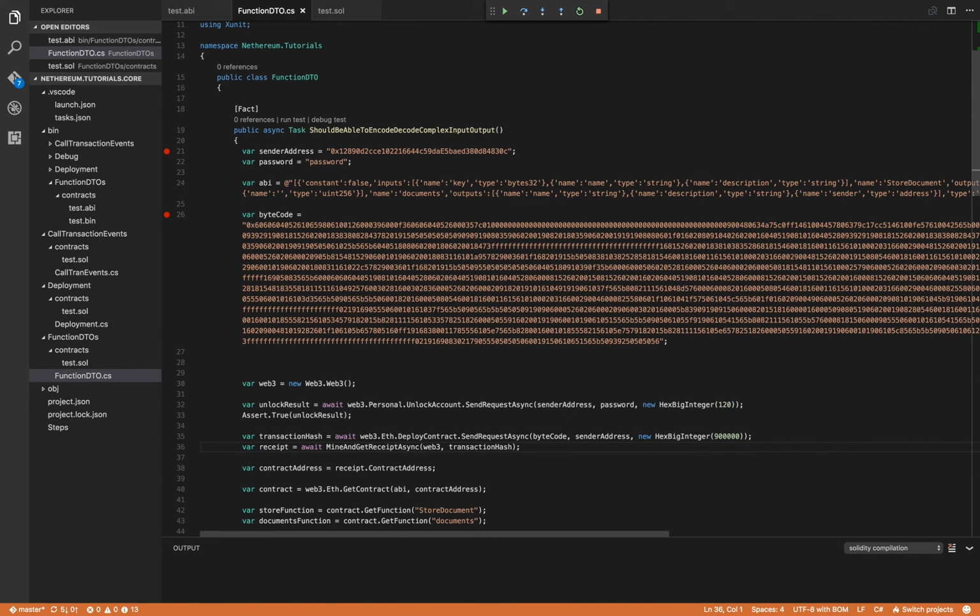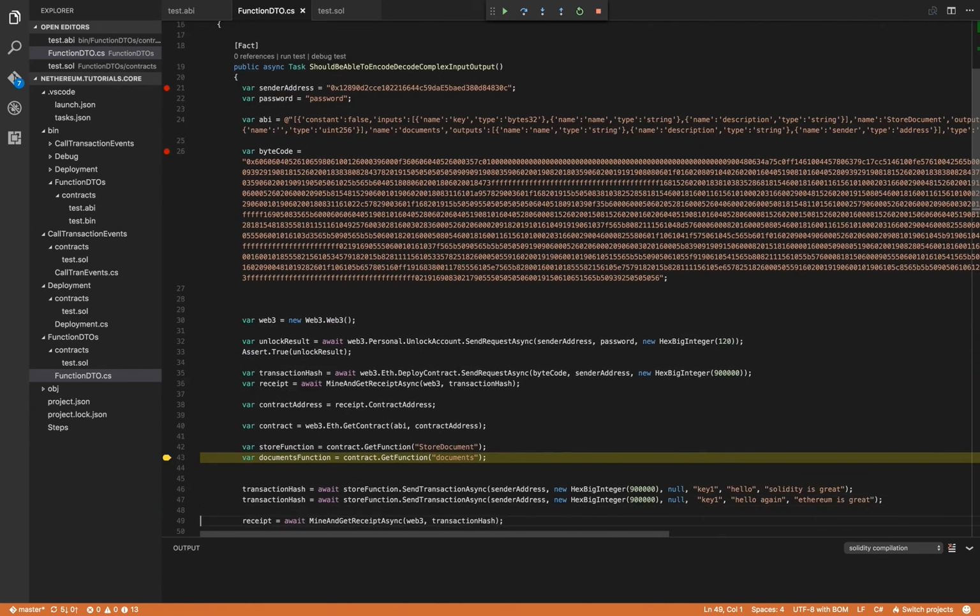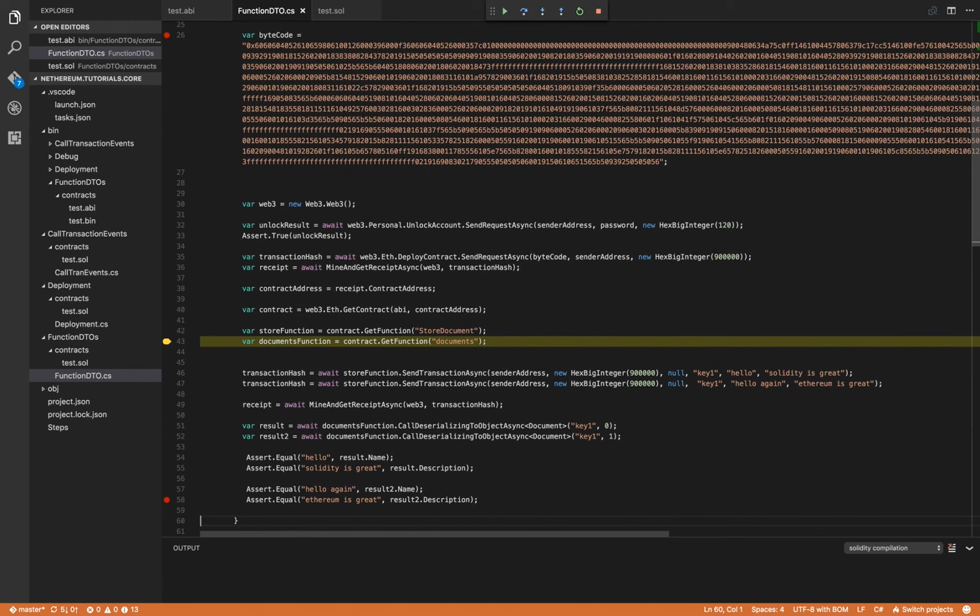We get the receipt of the deployment of the transaction eventually. We get the contract address, our store function, our documents function, and now we're going to store something.